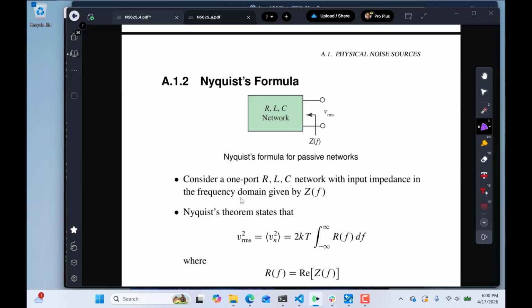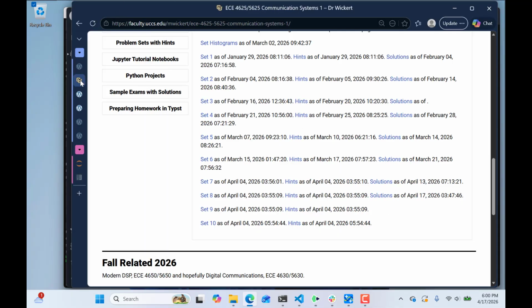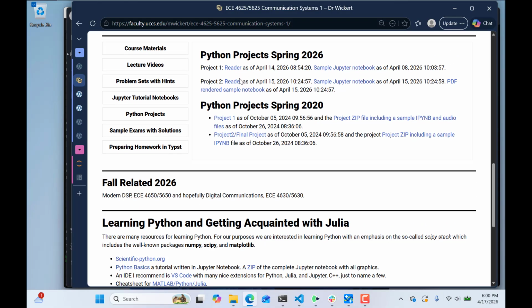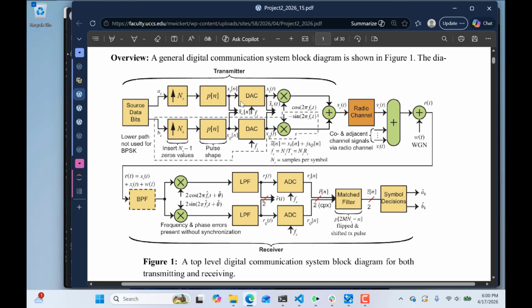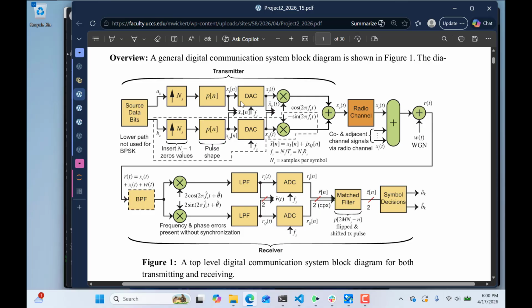Okay, so I'm going to depart from this, and I'm going to go look at the project. And really not too much changed in the project from when I previewed it to you on Tuesday, but I'll just get it up here. The main focus of the project is a digital communications link, and everything is built for you. What you're doing in this project is just doing experiments with the code and the samples that are in the sample notebook. So you're not doing anything extremely exotic, but you do have to read this document and then understand what's going on in the Jupyter Notebook.